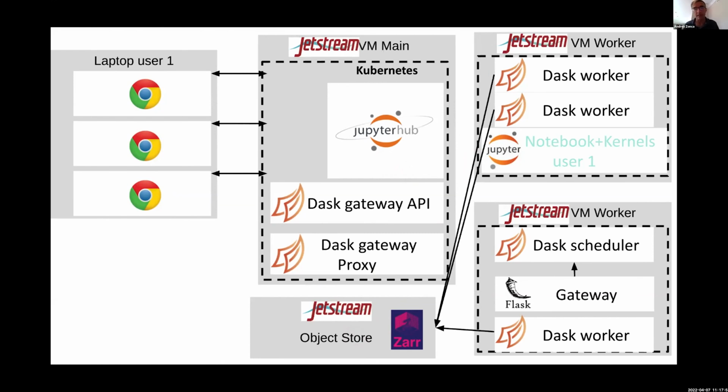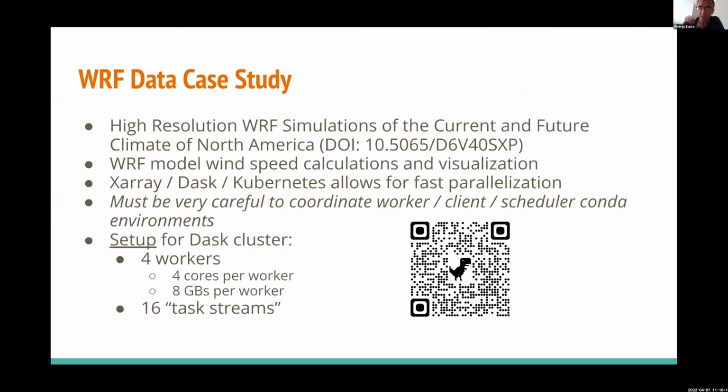And once these outputs are written to object store, then the user can post-process them from Jupyter notebooks, or they are just available for future use. I've provided a tutorial that goes through all of this and allows you to deploy a very simple prototype system based on this. Now we will switch to a specific case study, and Julian is going to talk about that.